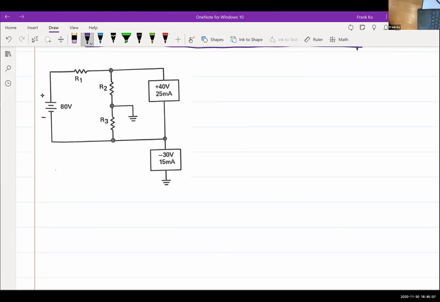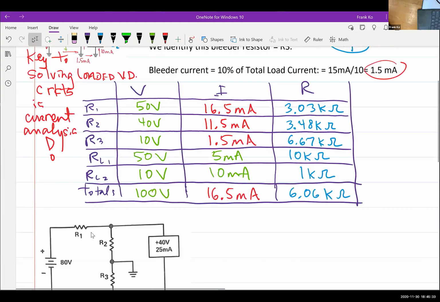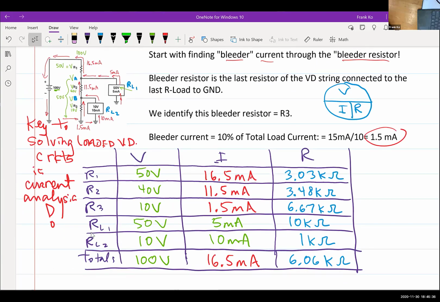As you look at this particular schematic here, you have R1, you have R2, and you have R3. Which one of these is connected to ground? R2 and R3 are both connected to ground, yes? And you go, okay. Well, you get 2 resistors connected to ground, but only one of them can be the bleeder resistor. And so let's go back and look at our rules again.